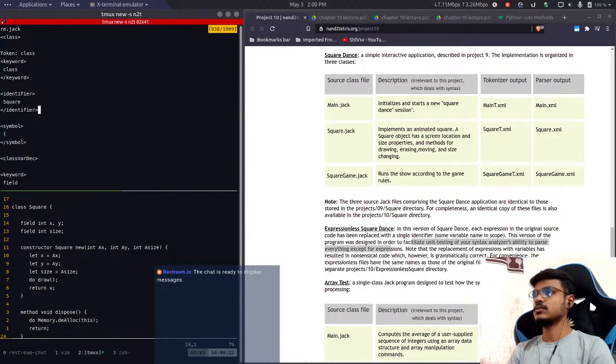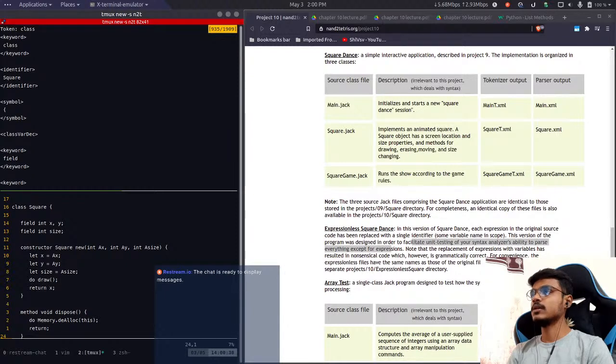After that we have curly brace as the symbol, and we have class variable declaration, keyword field, keyword int, then x, symbol comma, y identifier, okay, semicolon.